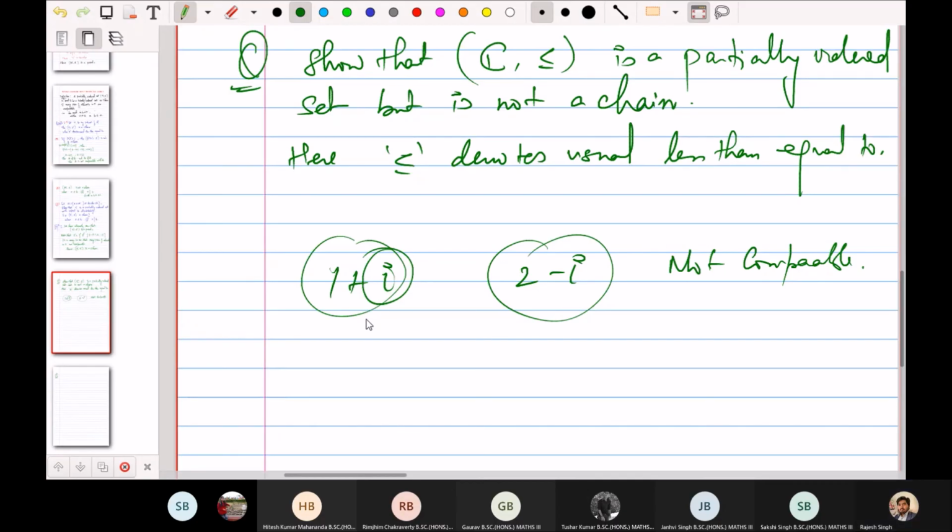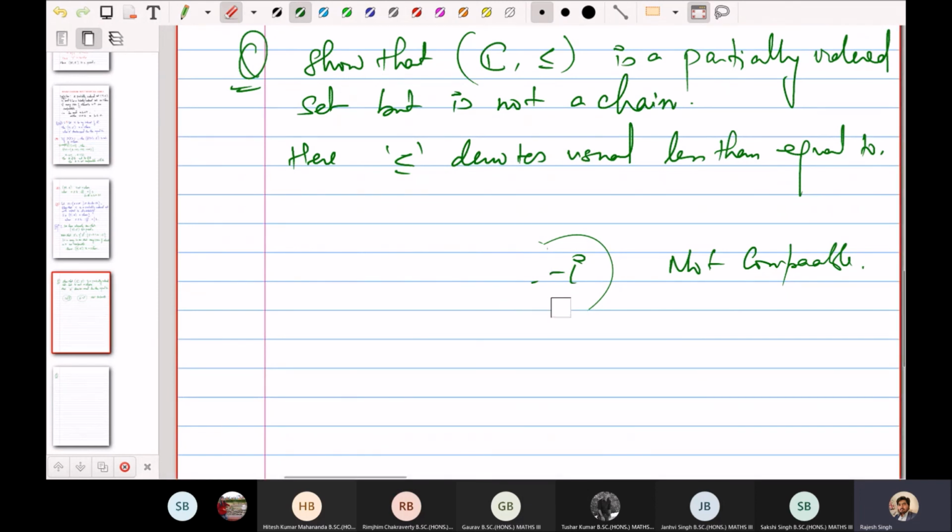ठीक है? सो प्रॉपर्टी तो सेटिस्फाई कर रहा है, एंटीसिमेट्रिक है, क्योंकि जब तक कंपेरेबल नहीं होंगे तब तक एंटीसिमेट्रिक की बात नहीं आएगी. सो z1 लेस देन इक्वल टू z2 मींस कि z1 और z2 रियल है, z2 लेस देन इक्वल टू z1 मींस कि दोनों रियल है, तो फिर तो वो प्रॉपर्टी सेटिस्फाई हो ही जाती है. सो इसलिए पार्शियली ऑर्डर्ड सेट बन जाता है, डिस्पाइट बीइंग कि देयर आर एलिमेंट्स व्हिच आर नॉट कंपेरेबल, बट स्टिल इट इज अ पार्शियली ऑर्डर्ड सेट, क्योंकि पार्शियल तो रिलेशन है ही ना ऑर्डर. हर एक एलिमेंट्स के बीच में ऑर्डर नहीं है, बट देयर आर सम एलिमेंट्स जिनके बीच में ऑर्डर है, इसलिए पार्शियल ऑर्डर यूज करते हैं हम टर्म.